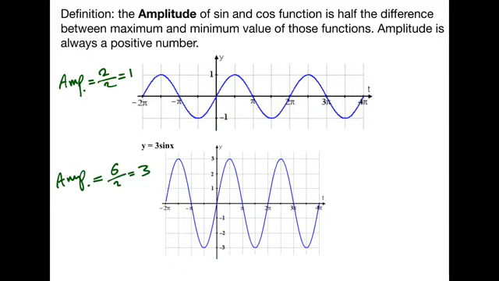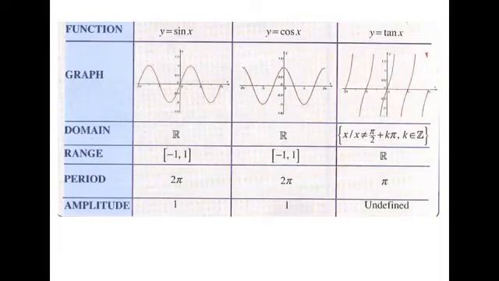Let's see the next slide. All right, so here in this slide, I put the summary of whatever we had so far. So you see the graph of sine function, periodic with period of 2 pi. Its domain is all the real numbers, and its range is negative 1 to 1. So these are the important characteristics of sine function, and its amplitude is 1. It goes 1 unit up. The maximum value is 1, and the minimum value is negative 1, and half of that difference will be just 1.